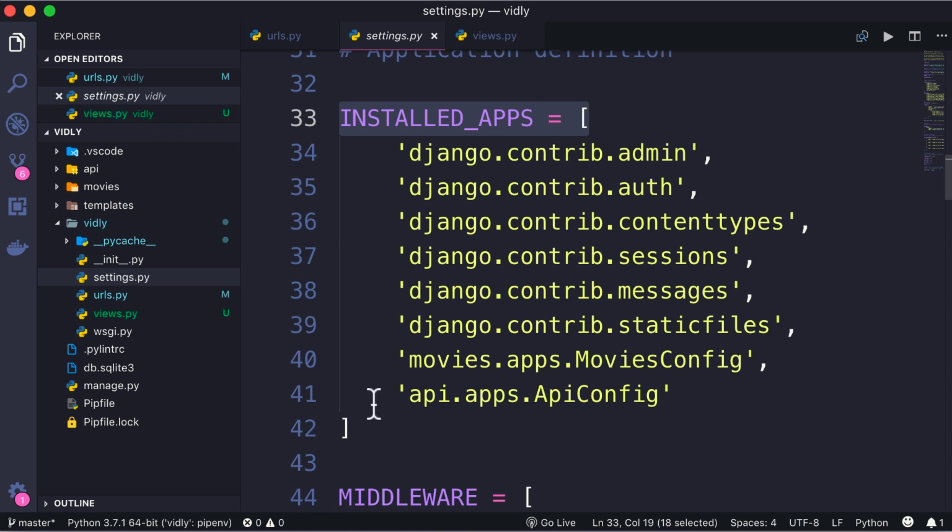So if you want to register this as an app, we need to add a configuration class, just like the movies and API apps. So we need to add a file called apps.py, and in that file, we need to create a class called VidlyConfig. After we install the vidly app, Django will be able to find the templates in this app. Okay, so this is one option.